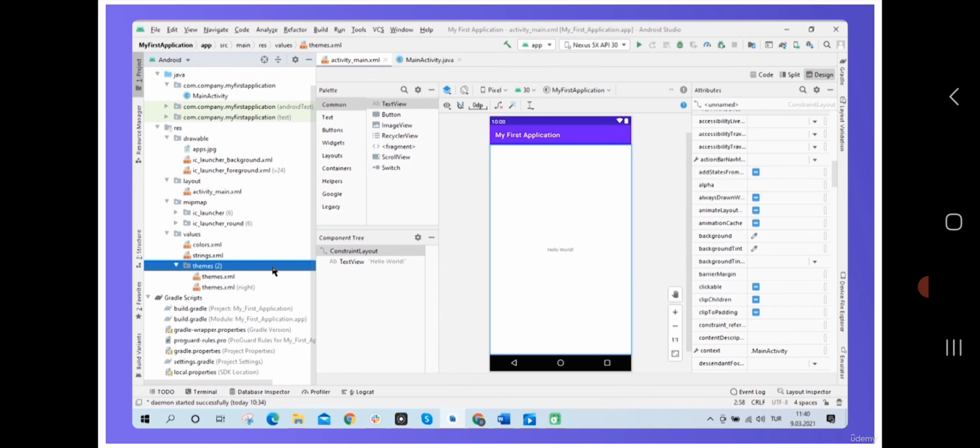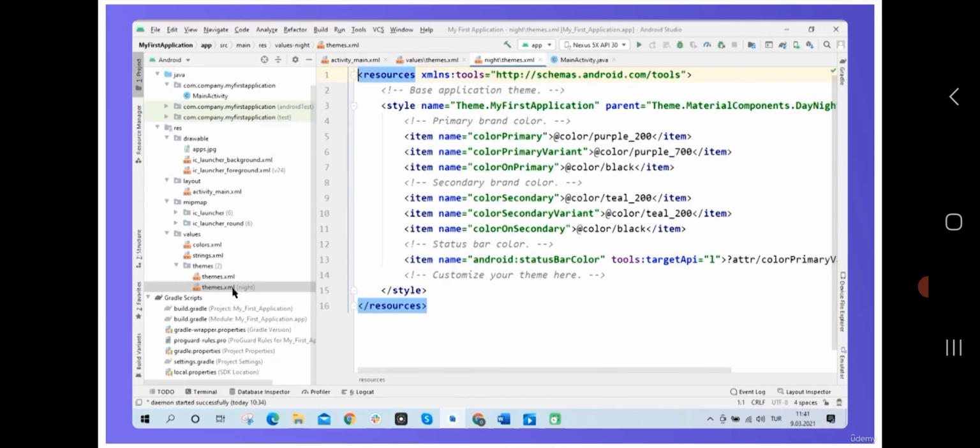If you're familiar with previous versions of Android Studio, there was a style.xml file instead of this theme folder, and the theme was created for light mode only. So right now, why don't we open up both themes? As you can see, both have the same XML codes, but only the colors are different. So for this reason, it will be enough for us to examine the XML file containing the light theme.